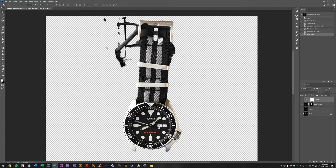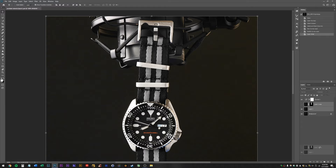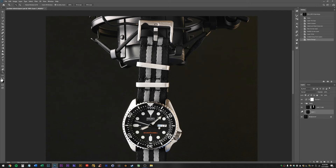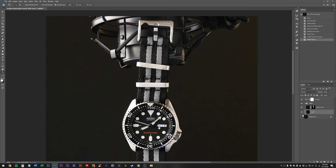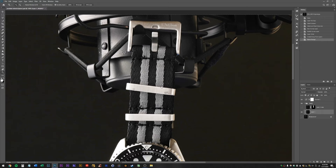Let's throw our curves layer on top. Let's throw this in a group — we're going to call this 'watch.' Let's go ahead and get this selection working. I think I'm going to need to select the straps with the pen tool totally, and then the watch is basically good. So let's work on selecting the straps right now.